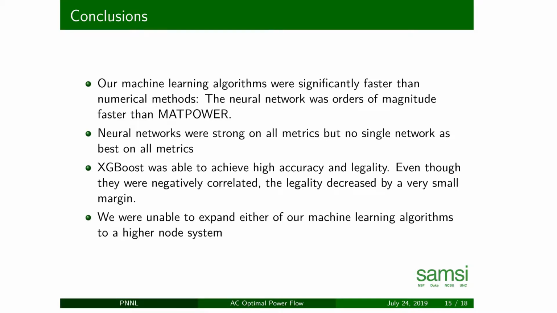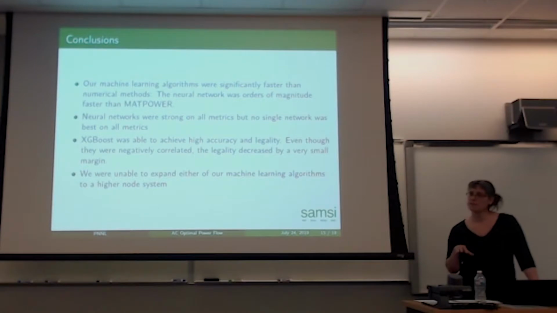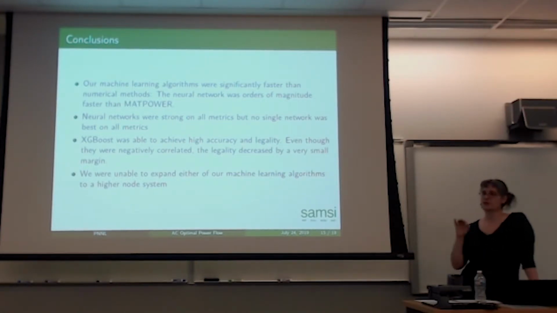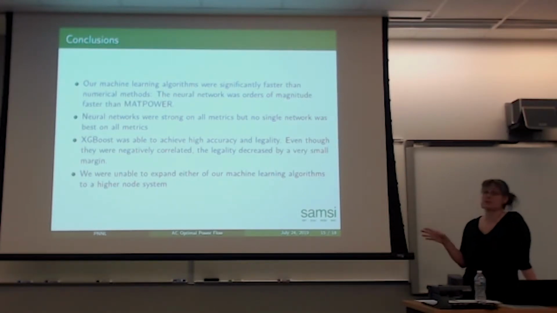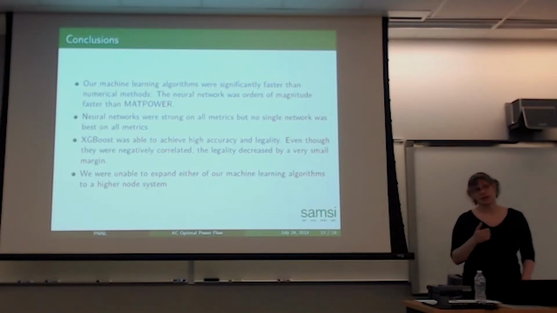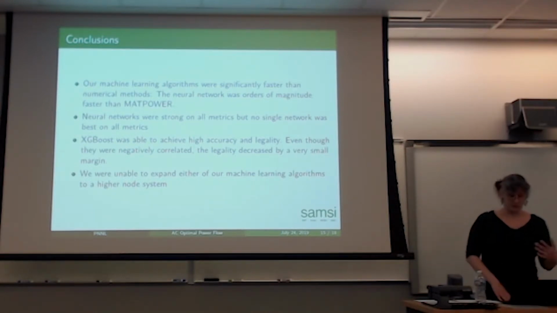We did find that the neural networks, because of the structure of the multilayer perceptron, varied in terms of what the metrics were and what we really wanted to push for. So it's possible that at another system we may want to really focus on legality rate, in which case we would choose different configurations for the neural network, and then be able to run it through the system, depending on how many buses we have and what the situation is.